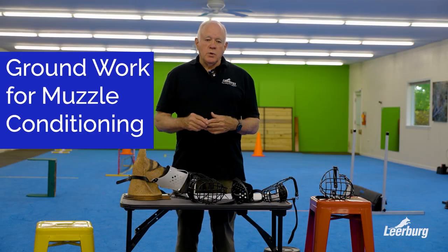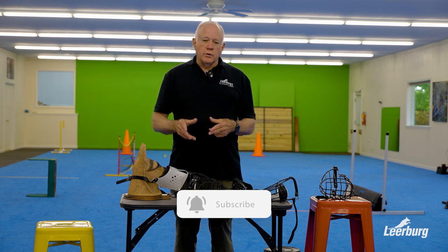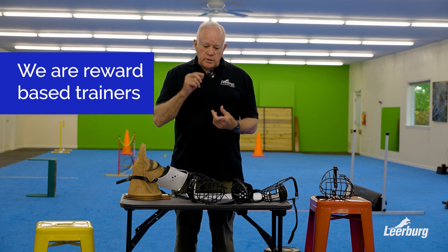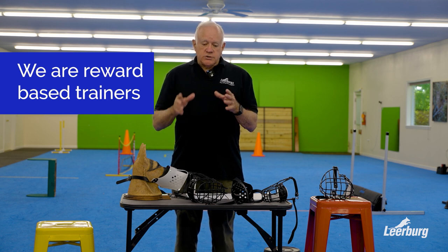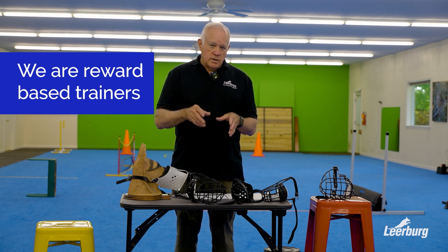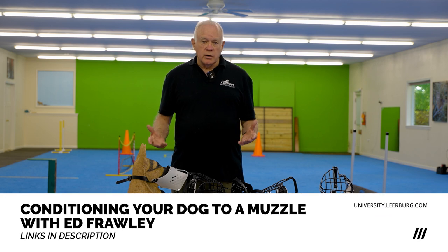So now let's talk about what we feel the handler and the dog should know that will make your training go quicker before you start muzzle conditioning. We are reward-based trainers, which means we use markers, we use high-value food rewards, and we seldom use any corrections at all. That's not to say we never correct a dog. We do when they need to be corrected. We use corrections when a dog absolutely knows what we're asking him to do, and it doesn't do it. We correct them for that, but that's not what we're going to get into here. I just tell you that so you kind of understand where we're coming from with our dog training.